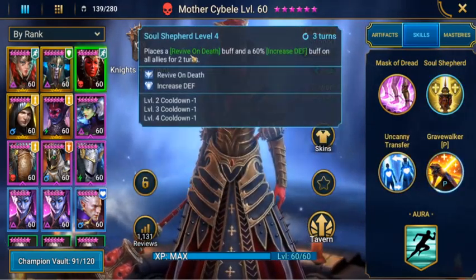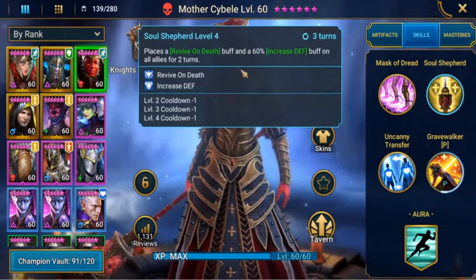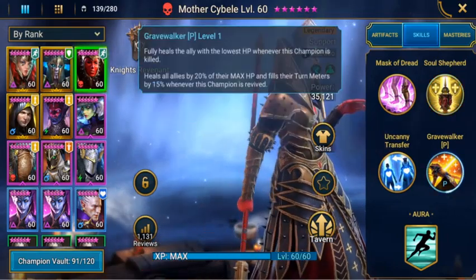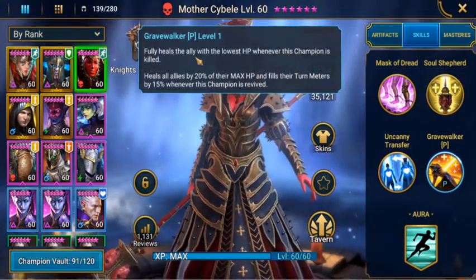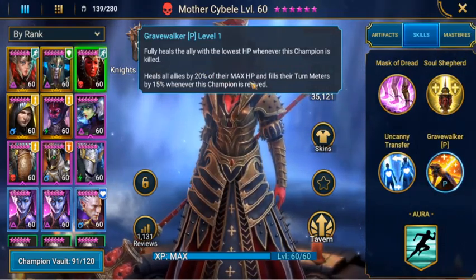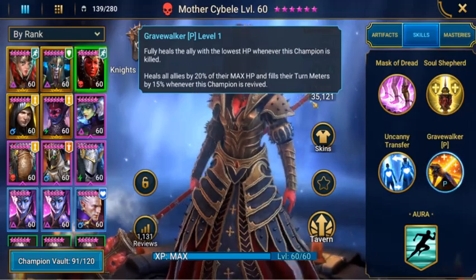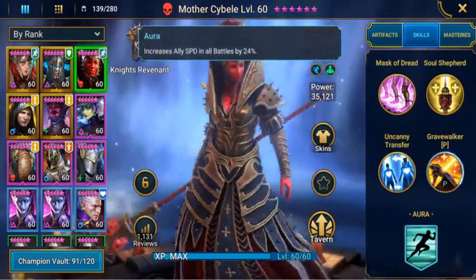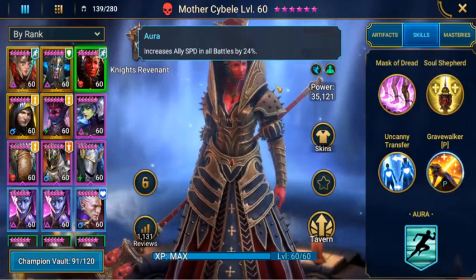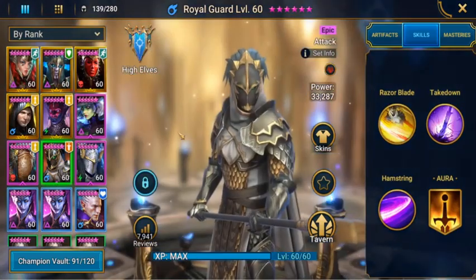But mostly, it places a revival on death buff and 60% increased buff on all allies for 2 turns, so she can revive champions as well. And then fully heals the ally with the lowest HP when this champion is killed. Heals all allies by 20% of their max HP and fills their turn meters by 15% when this champion is revived. But her Aurora skill mostly should be in the lead to give the additional speed of 24% in all battles to our champions. We'll have Royal Guard as well.